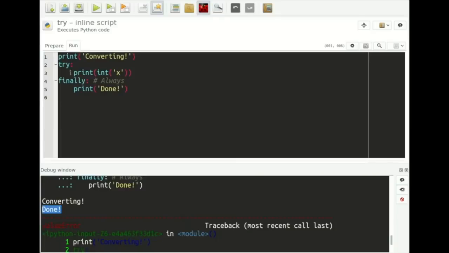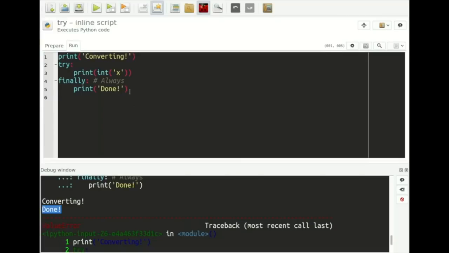And it's very, very convenient to know. So if we try this, and an error occurs, then before this error is actually propagated up in the program, so before basically the program crashes, we still execute whatever is under finally. So you can put your cleanup code here. So imagine that you have an open file here and you're trying to do some stuff with the file, but an error occurs. Then you nevertheless want to close the file usually. And then you can do that under finally, because finally is executed even if an exception occurred. So that's a very convenient cleanup function.